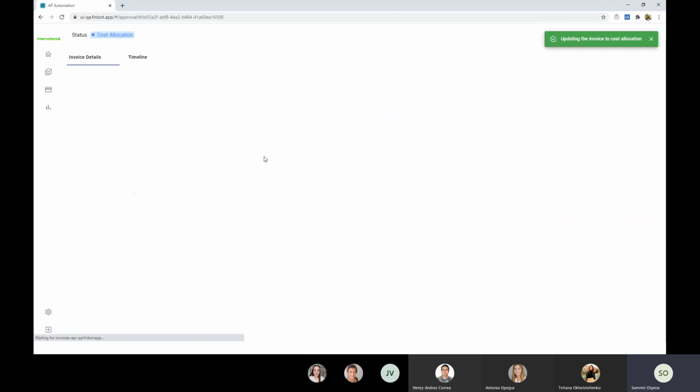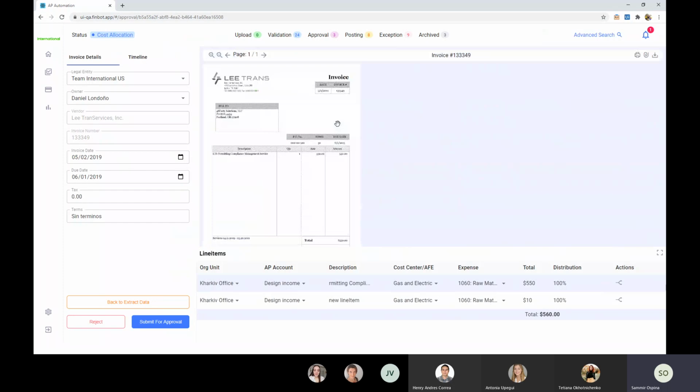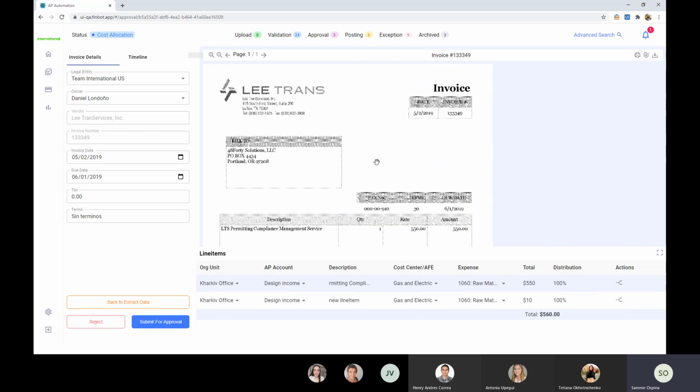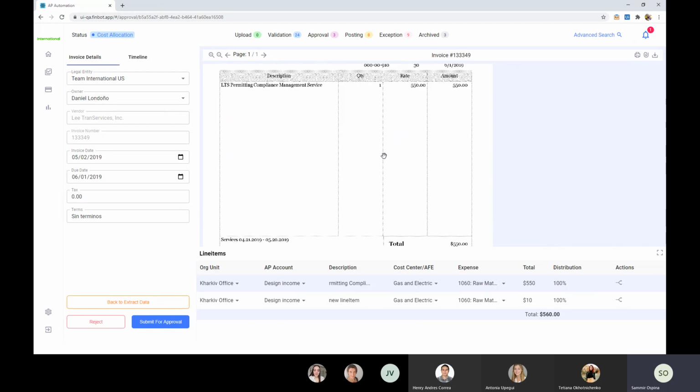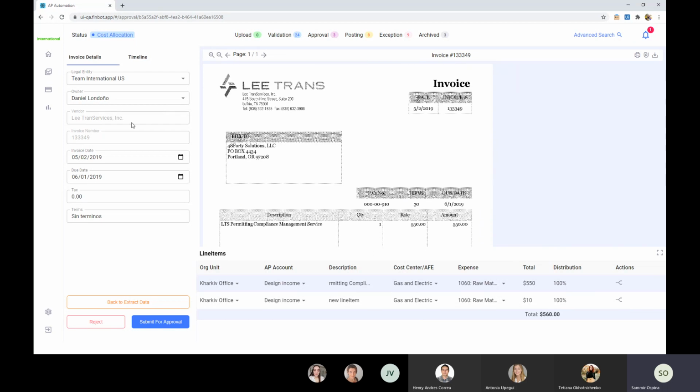So when I click here, this is going to take me to that view. And what this screen allows me, as an AP analyst, is to set up what's the cost, what's the distribution of this cost on the different AP accounts or different GL accounts or cost centers. So you can select what's the legal entity, right? If you had, for example, different entities on your ERP for different business units or for different locations, you can have all of them here without having to have multiple applications. You can select who is the owner.